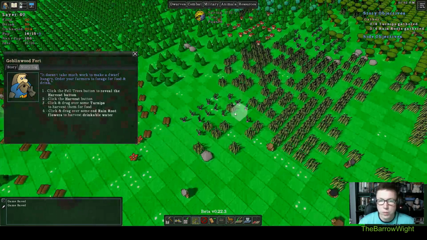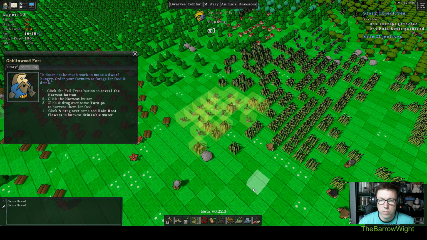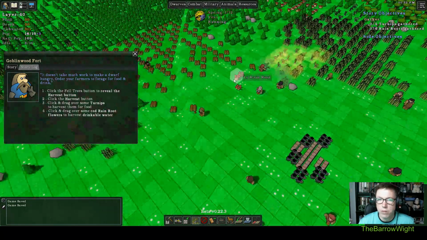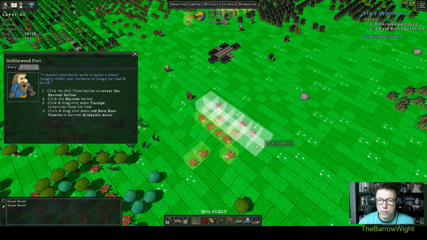Well, where are some turnips? Here are some turnips right here. Let's grab some of them. And it says we want 4 turnips and 4 rain roots. These are rain roots, so I'll click that. There's 1, 2, 3, and then I'll just click all of these. I'll do more than the 4 they asked for.